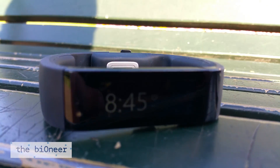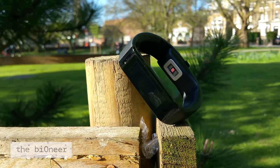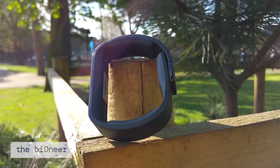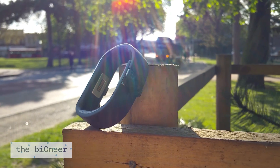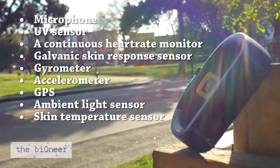This is Microsoft's attempt at a Fitbit-style health tracker merged with an Apple Watch-style smartwatch. Its closest competitor is probably something like the Samsung Galaxy Gear Fit, but it's way cooler than that. Rather than straddling the line equally between smartwatch and fitness tracker, the band is definitely leaning more towards the dedicated tracker side of things, and it's absolutely packed with sensors — more so than pretty much any other device in fact.